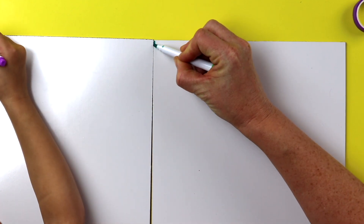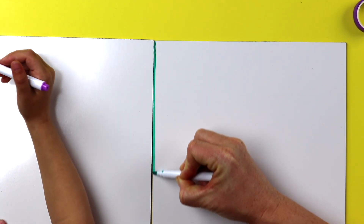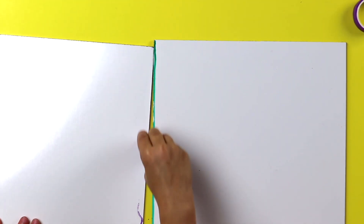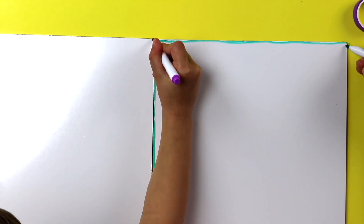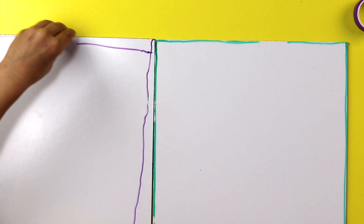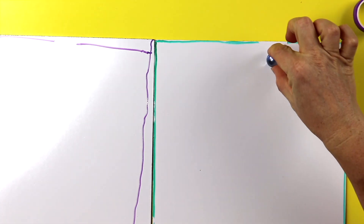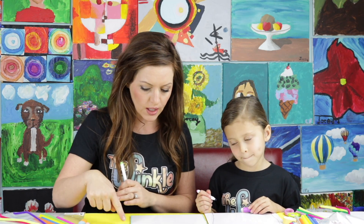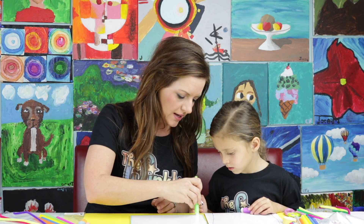I'm going to show you on the camera what a maze is going to look like. You're going to want to draw a line around the border. I made a mistake — that's okay, because she's using her dry erase to erase it. We're drawing our border around the whole whiteboard. This is going to be our edge so the marble doesn't fall off. Somewhere you're going to want to erase just a little bit — a space where your marble can come out, big enough for the marble to fit through. We want an entry point and an exit point, and the exit point could be anywhere on your maze — on the sides or on the other end.